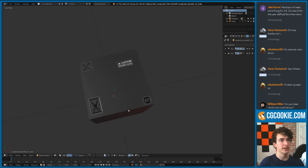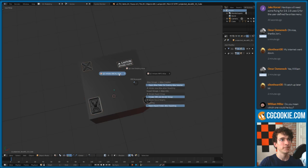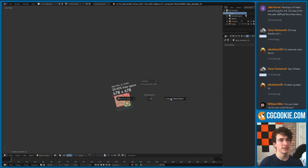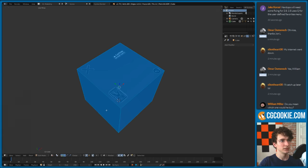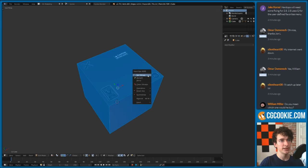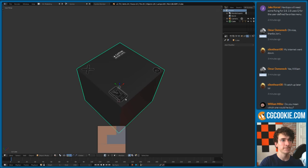Okay, so let's try this again. Control-Alt-Shift-E, create Atlas group, initiate decal Atlas, accept, initiate info Atlas, accept. I've got to unpack this guy, or unwrap. Smart UV project, give it a little bit of margin. And I can see that in 3D view if I go to Hard Ops. Let's see. Maybe I can't do that in edit mode. Oh well. UV preview. Looks fine to me.